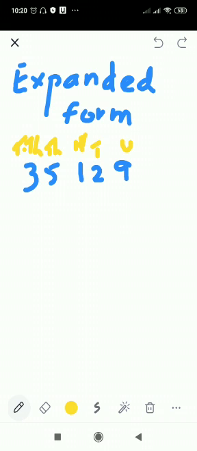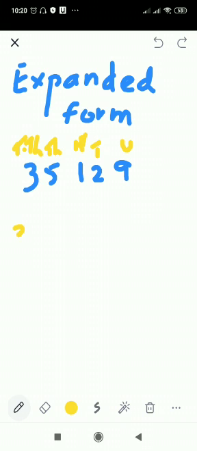All right, so now you all know that the value of each digit is mentioned with each place. Now we can see here this 3 stands for 10,000. How many 10,000 here? 3 10,000 here. All right, how many thousand here? 5,000. How many hundreds? 100. How many tens? 2 tens. How many units? 9 units.